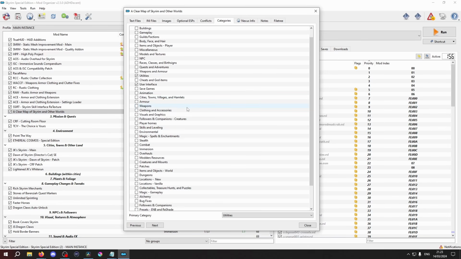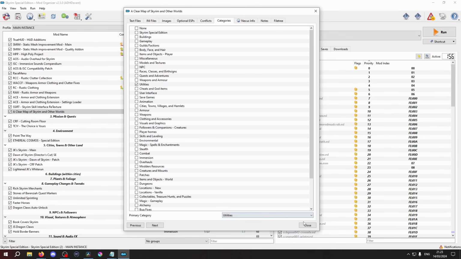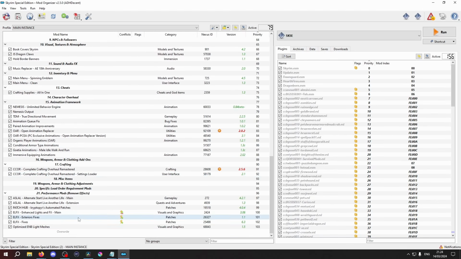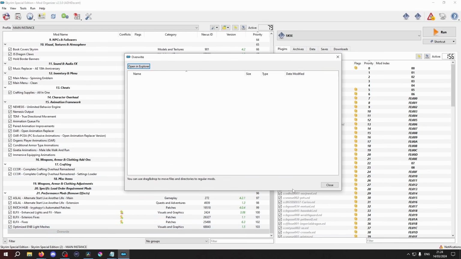Overwrite. We've all been there. You sort your load order and Overwrite jumps out at you as it turns red. This seems to be considered far more intense than it actually is. Overwrite is used whenever a file is generated by a mod that it doesn't know where to place, so it assumes it's the most important file in the world, overwriting anything before it. Most of the time, this isn't anything more than frustrating for us perfectionists out there, ruining our look of a main screen. But it is something you shouldn't ignore.